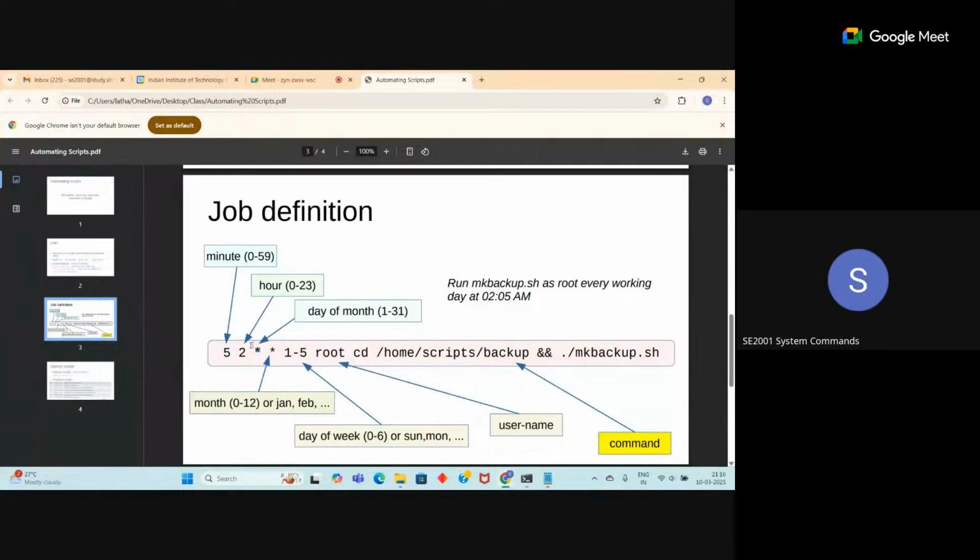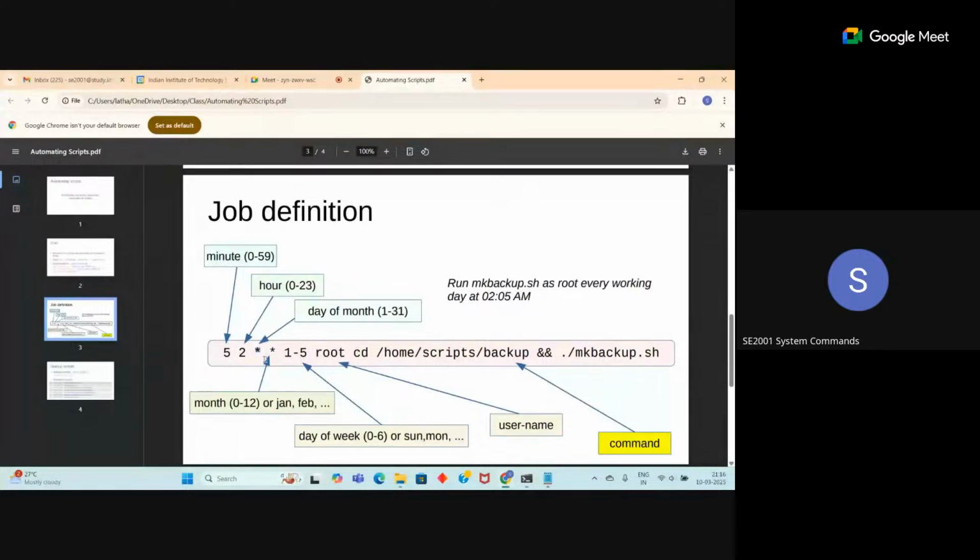But if you also specify the day, suppose 20, then in the entire year, only when the 20th falls on a Monday, in any month, will it execute.